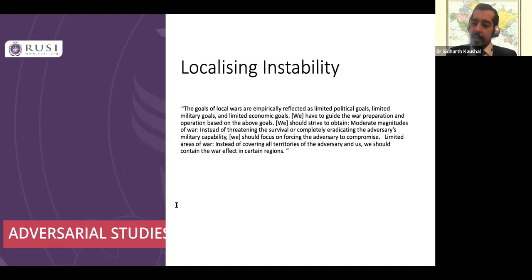The idea that the world is inevitably trending towards multipolarity, in which China will have a role. The idea that this will produce instability and a certain degree of conflict in an almost deterministic way. And the idea that the role of policy is not so much to avoid these conflicts, which may represent wayposts on China's trajectory to its inevitable rise, but rather to localize them, to prevent balancing effects, to prevent conflicts taking on a regional or even an extra-regional character. And this quote from the Science of Military Strategy, a piece of doctrinal literature from the PLA, illustrates that point.